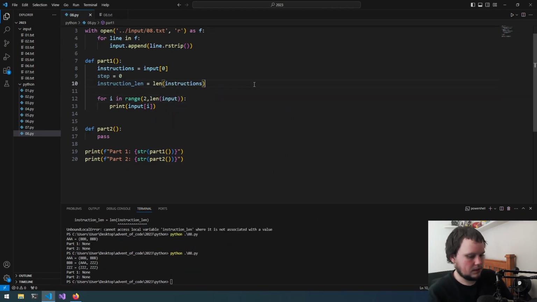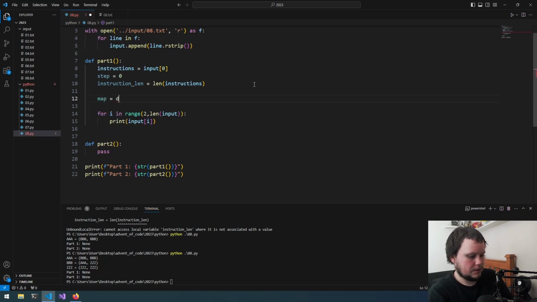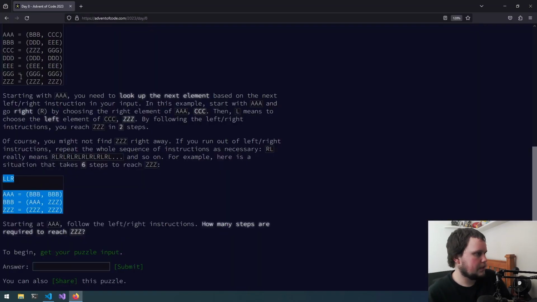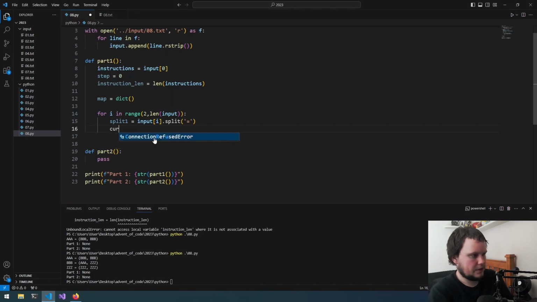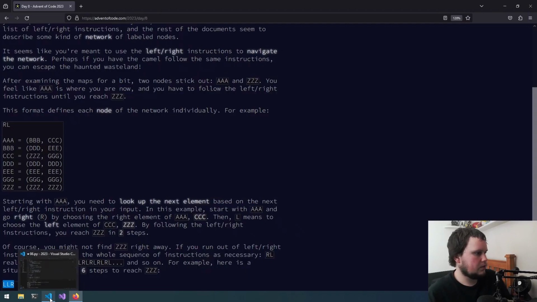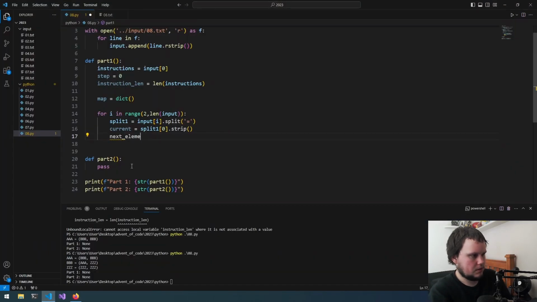So if we've got that, and map equals dictionary, and split 1 equals input i dot split, and we'll split based on the equals. And we'll name this part current. So current equals split 1 0 dot strip, and next, next element equals split 1 1.